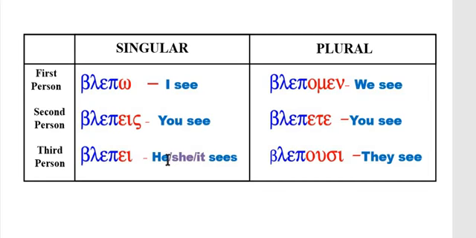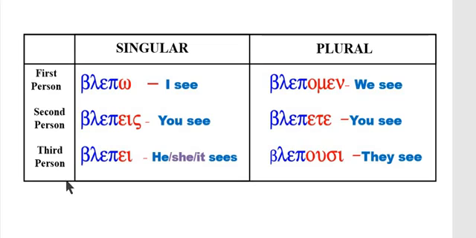All these are using the present tense: I am seeing and I see are the same in Greek. So when you say I see, actually I am seeing also. Since there's no place to write it here, I didn't write it, but when you are writing in your copy, you can write I see or I am seeing, we see or we are seeing, you see or you are seeing, he sees or he is seeing, she is seeing, it is seeing. You write any one, that's fine. And blepete, you plural are seeing. Then blepusi, that means they see or they are seeing.